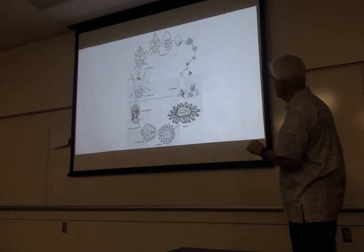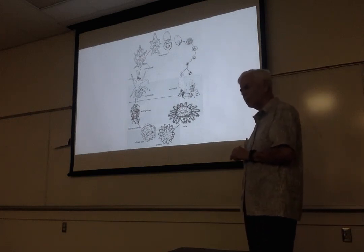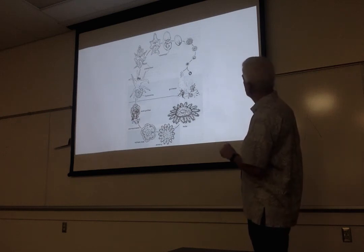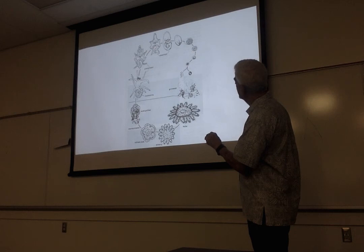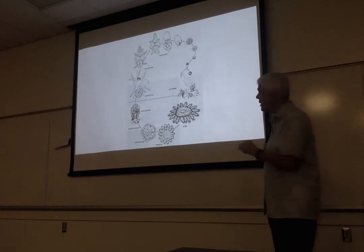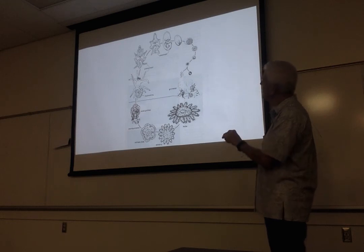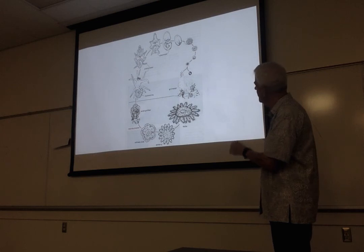So here's the life cycle. And a real question is, why in the world is it this complicated? I mean, I don't see the selective advantage of doing this, but you get egg and then cell division and get your bipinnaria larva. And then the brachiolaria larva is when they start feeding. And that's when they need food. They make a little starfish here. The starfish gets bigger and they sort of eat themselves. They absorb the rest of them and it settles down.